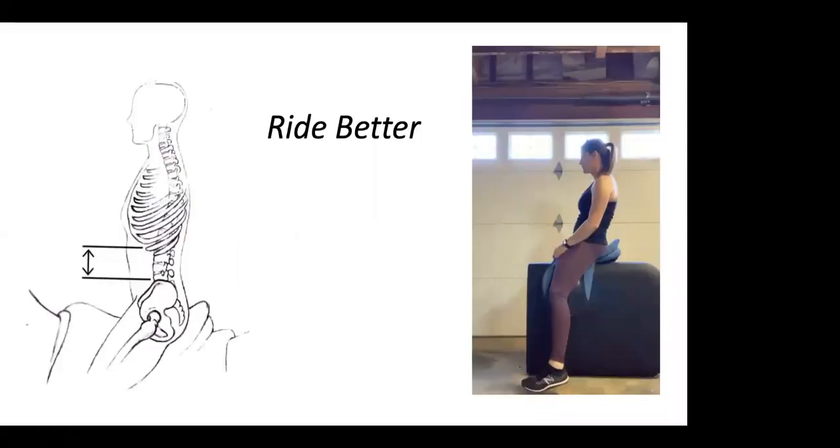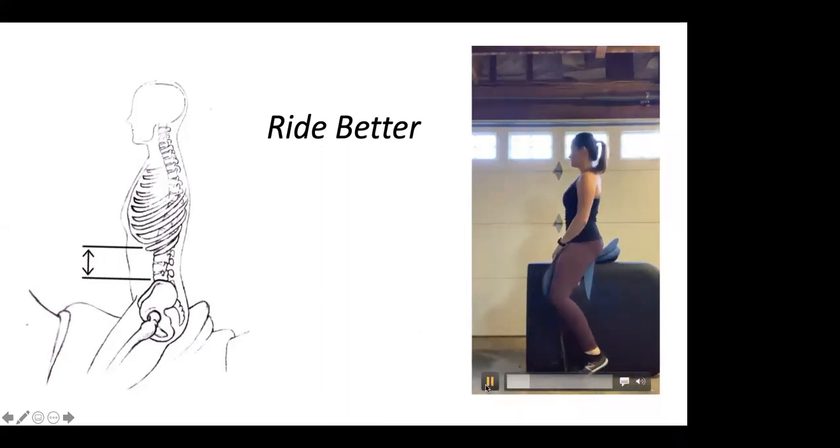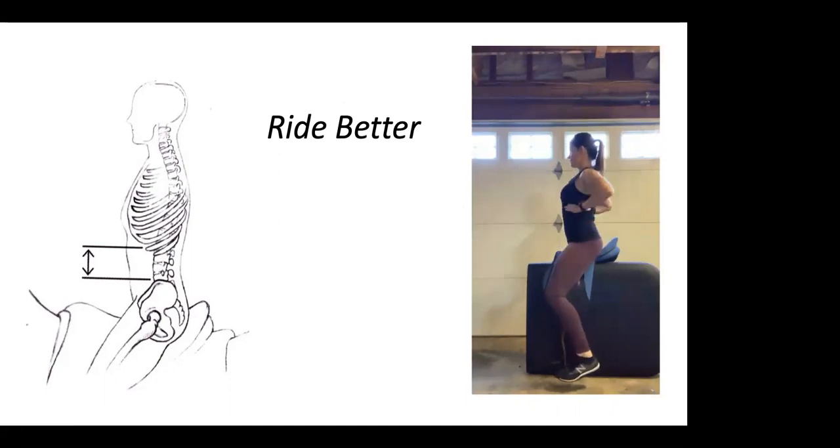So just so you don't think I'm crazy — I'm talking about rider biomechanics and telling you how to sit and stand — these are the exact same concepts applied to riding. Using a saddle here: my feet are out in front of me, I'm not very balanced. I shift so that my hip bones and ankle bones are in alignment, but if I go shoulders back and those ribs flare, my balance isn't so good — I'd tip forward if my horse pulls. So I bring those ribs in and back. Now my shoulders relax and I'm in a nice stable position. I can use my hands, I can twist my body, and I'm in that nice stable alignment — not gripping, not sucking my stomach in, just bringing those ribs down so my core can activate properly for whatever movement I'm doing with my horse.